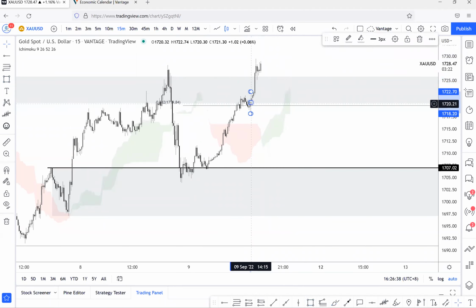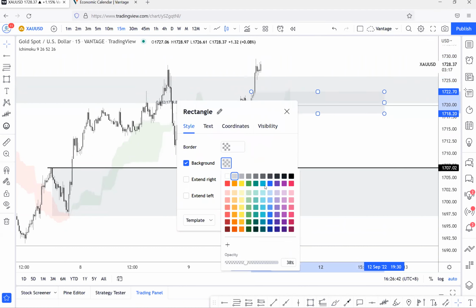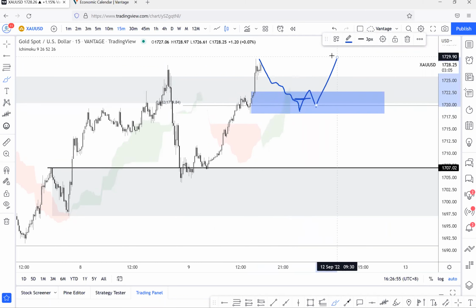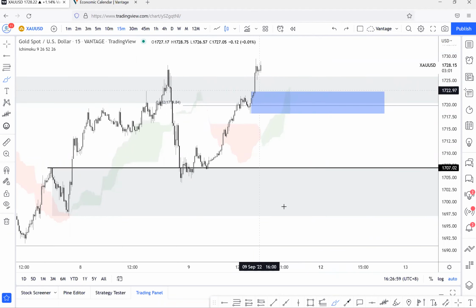What you want to wait for is basically a clear change in trend on the smaller time frame. So when price drives into this region, go on to the smaller time frame. You can see that usually coming down into this region, you have your lower lows and lower highs being formed. So you want to wait for a clear break in structure on the smaller time frame before a retest to continue on the upside. So currently, this is what I see on gold. So this is the first region to watch.